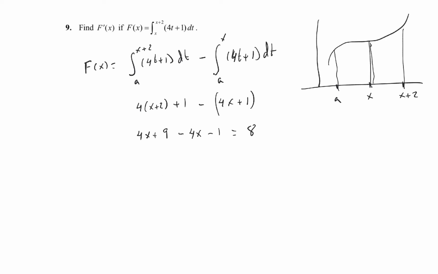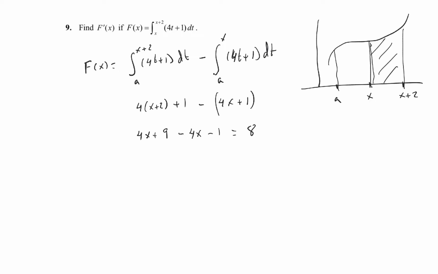Now imagine that they ask this problem. They give you f of x in the form of the integral from x to x plus 2. So imagine the a is here, this is the function, this is the integral. Well, the function is a rectilinear line, it doesn't matter. This is the function, 4t plus 1, that is not this shape, but it's because it's a rectilinear line. This is the point a, this is the point x, and this is the point x plus 2, so it's more to the right. And the integral from x to x plus 2 is this area.